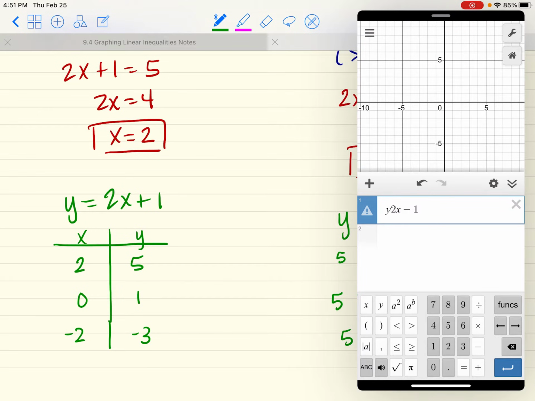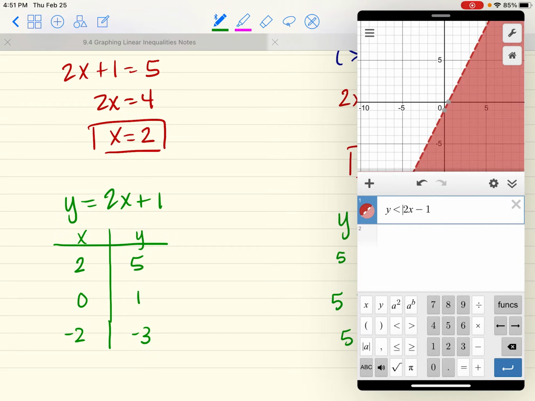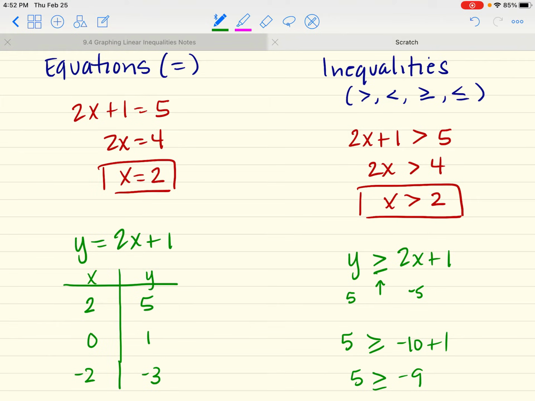And again, if we go to, let's say, less than, we have a dotted line. The points on the line are not solutions, but now all of the points below the line are solutions. And if it's less than or equal, we're back to a solid line. So the points on the line are solutions, and the points below the line are solutions. Okay, so just like with basic equations and inequalities, instead of just distinct solutions, we have this whole range of solutions that we want to include.